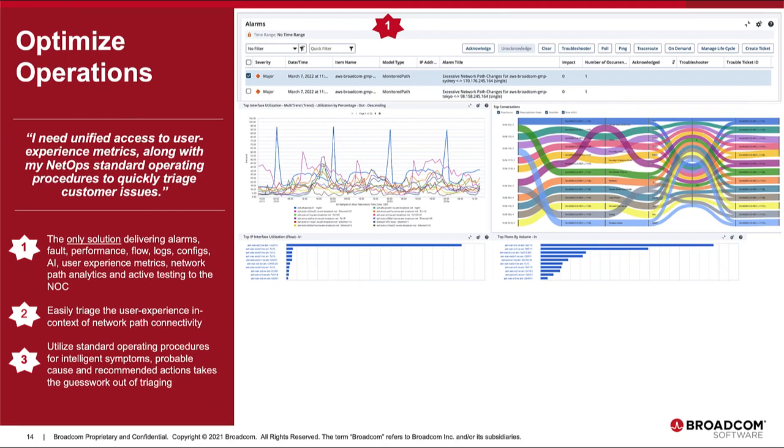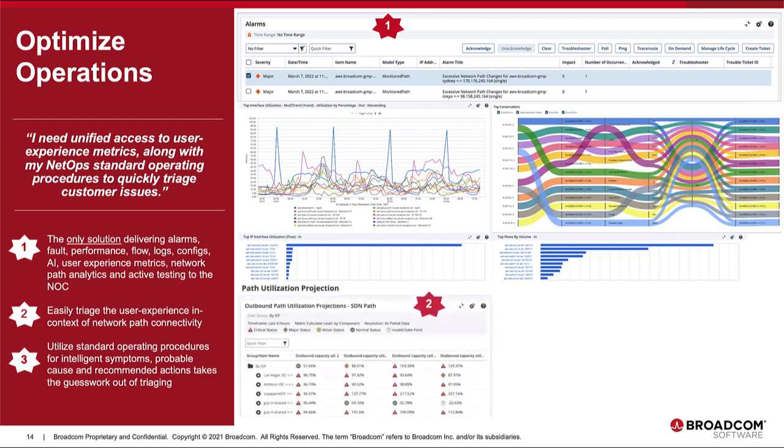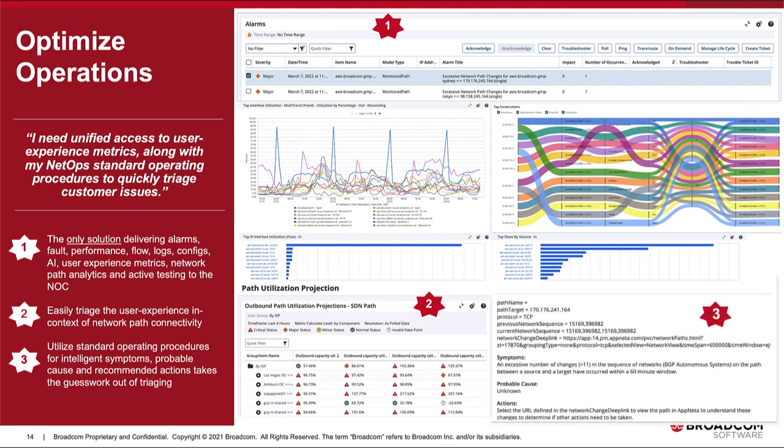Being able to understand network performance, high utilization, bytes in, bytes out, capacity, what the entire network path utilization looks like, inbound, outbound, again, along old and new software-defined technologies. And then even being able to understand what the symptoms of the problem are, the probable cause, and recommended actions to take to resolve it. This is what unified visibility of the entire network stack along with user experience network delivery metrics looks like.